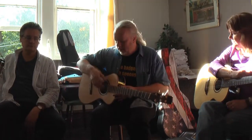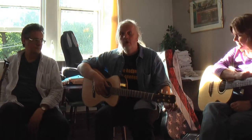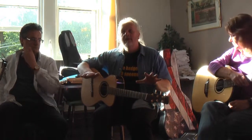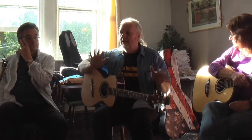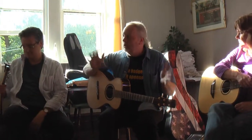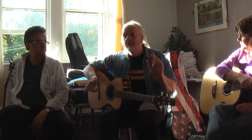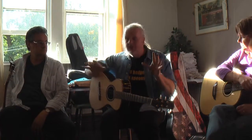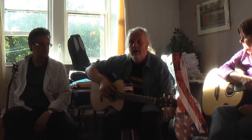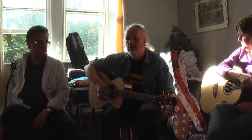Now, DADGAD, or to give it its name, a D suspended fourth tuning, is taking you into the realms of modal. Now, what modal does is, it's a bit like Eddie Izzard, it's a bit ambivalent. Is it major, is it minor? You don't quite know. And the advantage of that is you can play pieces and accompany pieces, both major and minor, without it striking you as being, oh yeah, that's a major chord. You can hear that note, or that note, a mile off. It's got that jarring third, tells you it's major.